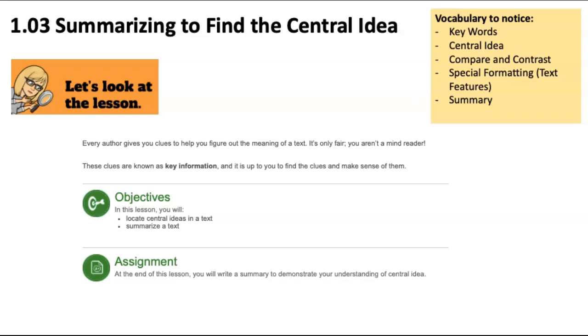As you work your way through your lesson, those key phrases are highlighted in blue, and you'll stop and click on or hover over those blue phrases, and there'll be more information. It will really become clear to you what a key phrase is and how an author uses it. In addition, you are working on compare and contrast, which is a continuing theme throughout this unit, looking at text features, and figuring out the best way to write a summary.